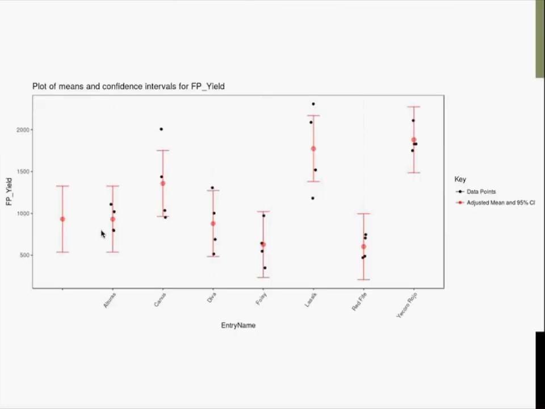So taking a look at this, you can see this is front porch yield, and we have 4 replications here, that's why there's 4 black dots.